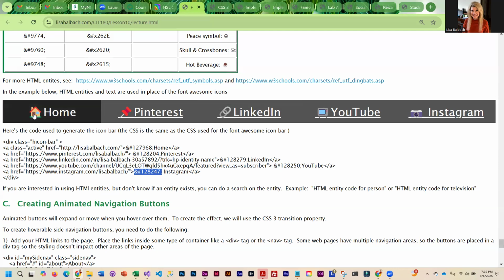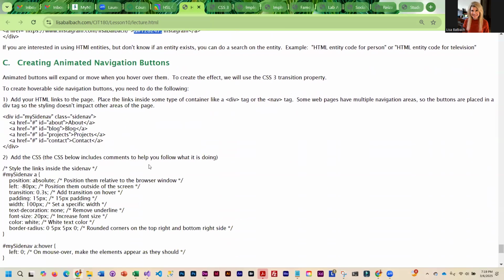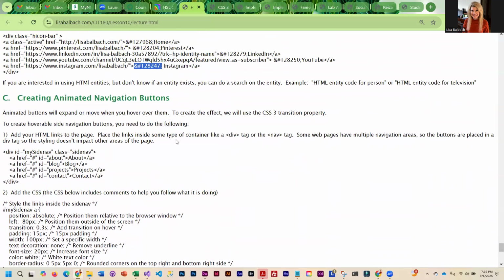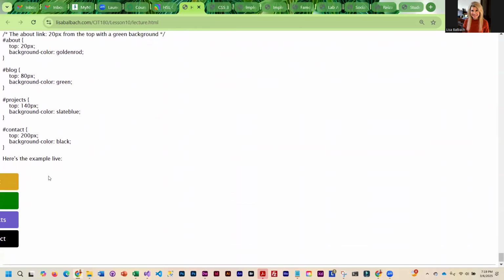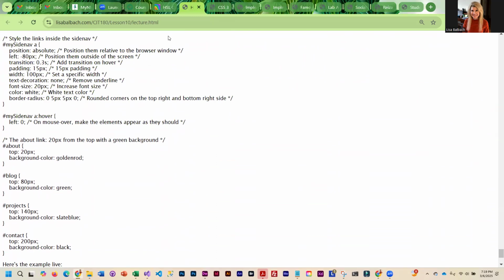And you can style the size of those just like you style the size of your fonts. Then the last little part is how to create an animated navigation button. This is an example. So that is the lecture demo.